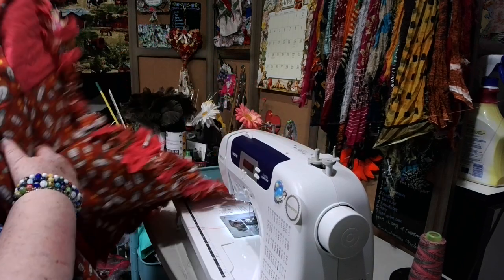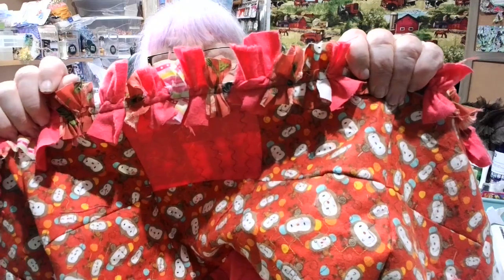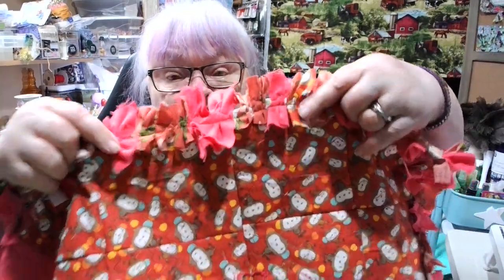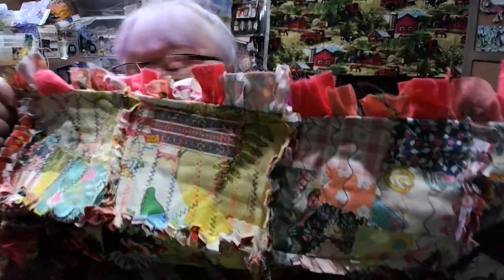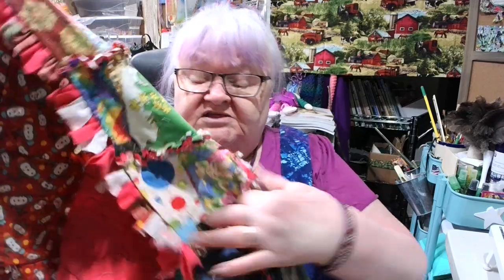So see, now I just stitched that whole edge on. Oops. This under. So now I just flipped it. This edging was on this side, but I flipped it over and stitched. And so now the edge of the front side looks like that. Yeah, like that, see? And then the back is just as fun because you've got that whole ruffle on the back. So you just flip the ruffle from the front to the back, and it gives it a more finished look on the back. And I like that. I think that is really pretty cool.